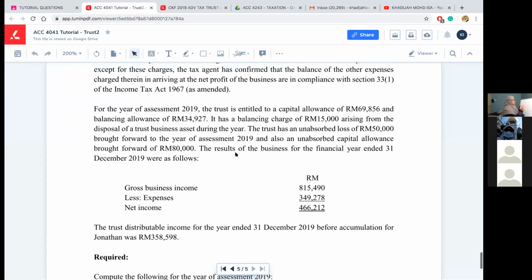What is your SI? Statutory income from the business. And make sure that your format is correct, ya. You can start from your adjusted income. Remember, plus balancing charge minus capital allowance. Capital allowance under brought forward, ada current year, ada balancing allowance. Then only you have your statutory income. So how much is your SI?